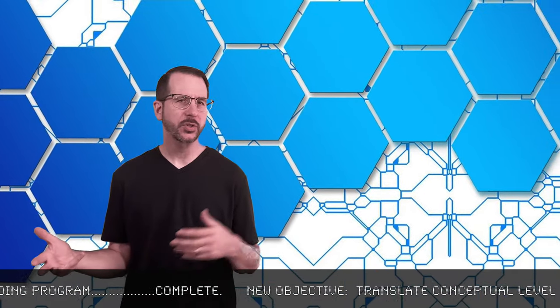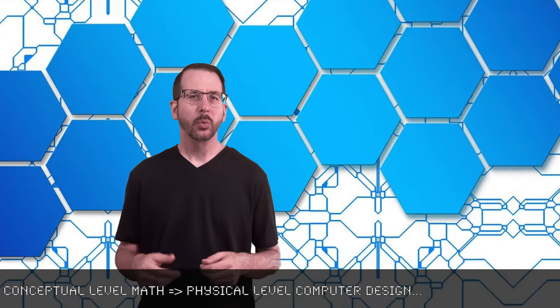So that's the math behind the machine. Now comes the really interesting part. How do we transform this conceptual level binary math into a physical level marble computer? How do we design a full adder using marbles, switches, and track pieces? It's time to take a close-up tour of Poindexter's inner workings. We're going to cover Poindexter's 3 circuits in detail right now: the adding circuit, the carry bit transfer circuit, and the timer circuit.